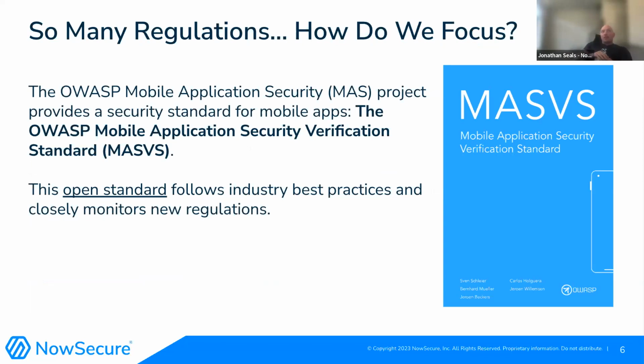The OWASP Mobile Application Security Verification Standard, the MASVS, is a guideline. And here at NowSecure, we are spokespeople for this MAS project. We believe in it so strongly that we put everything we do behind this. All of our standards that we follow, everything, because we strongly believe in the OWASP MASVS standard project.